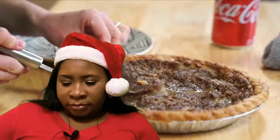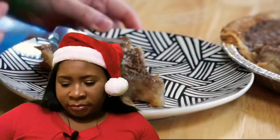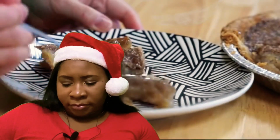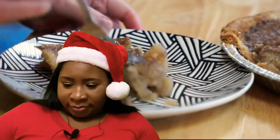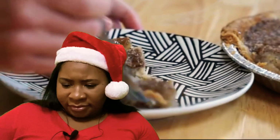Ooh, break off. The filling actually turned out a little bit lighter in color than I expected. Yes, I hear the airplane. All right, let's give this a taste. It just doesn't look appetizing.